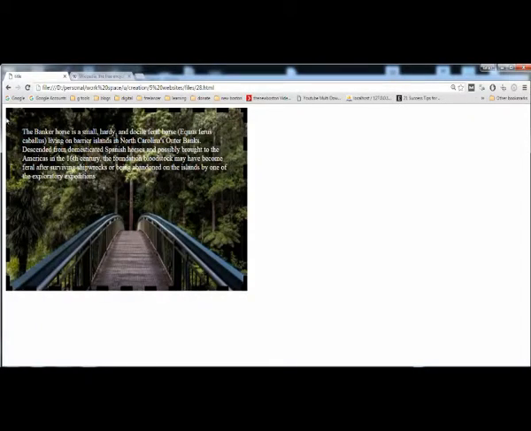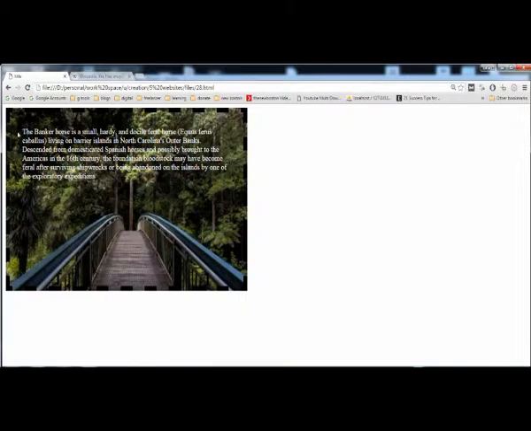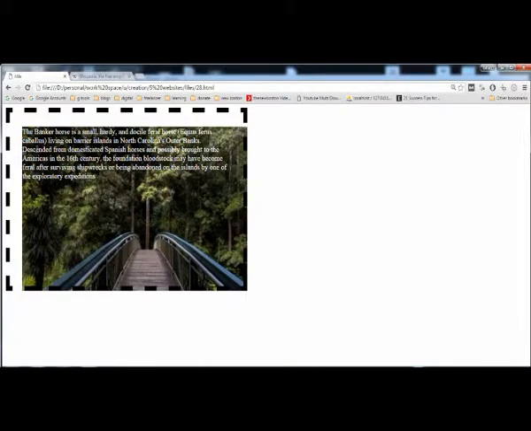Here you see that this is the border line, and now the background is started from there. And if we apply the content box, so now the background starts where the text is gonna start. Here you see that this is the background origin, and it will be applied on the background image.